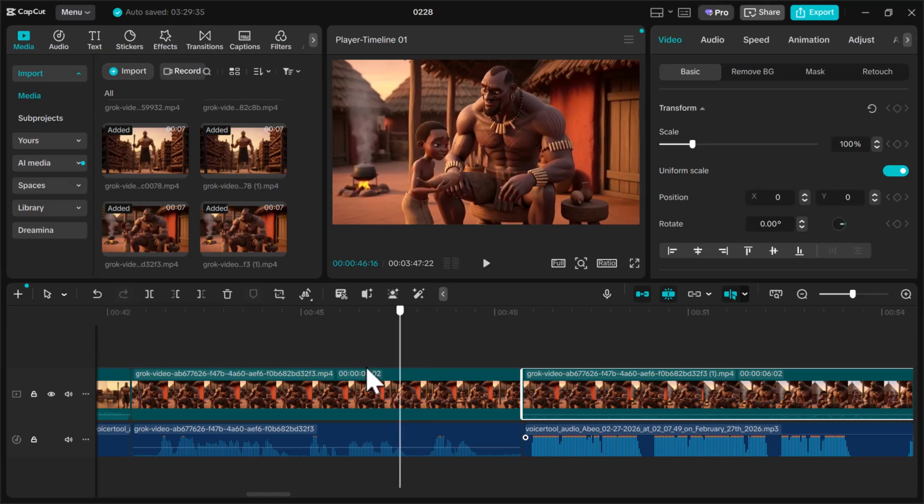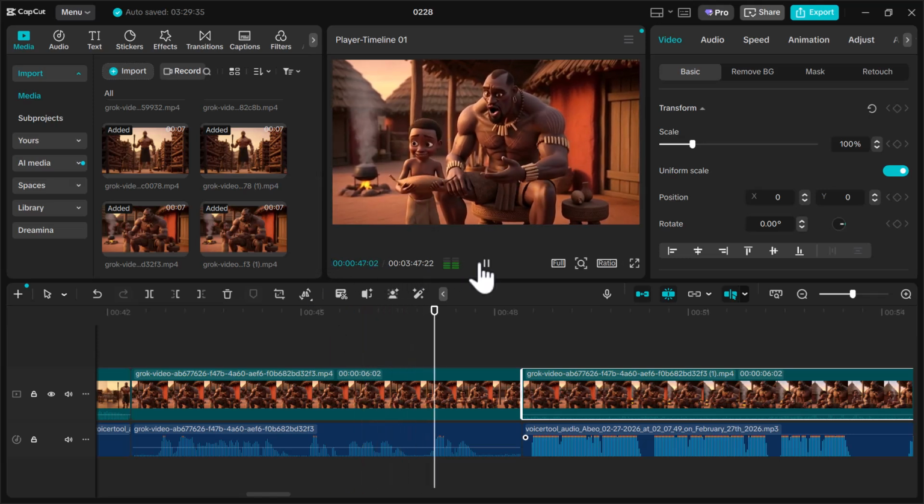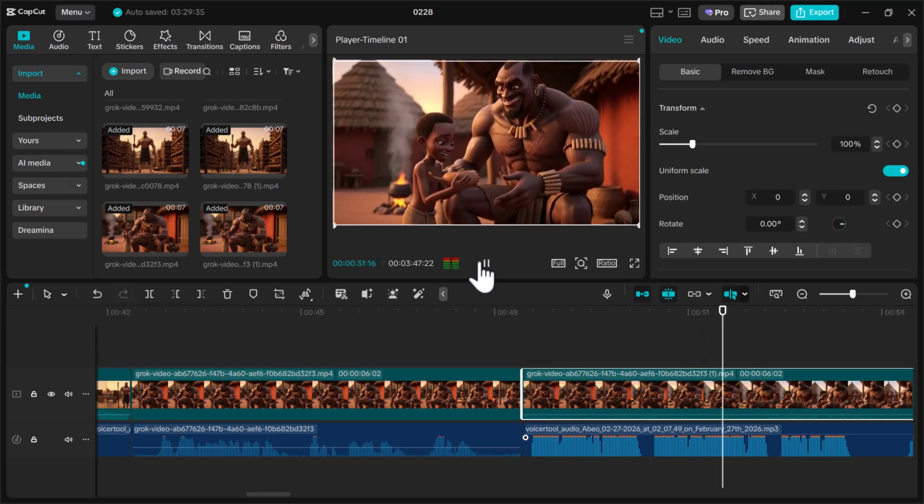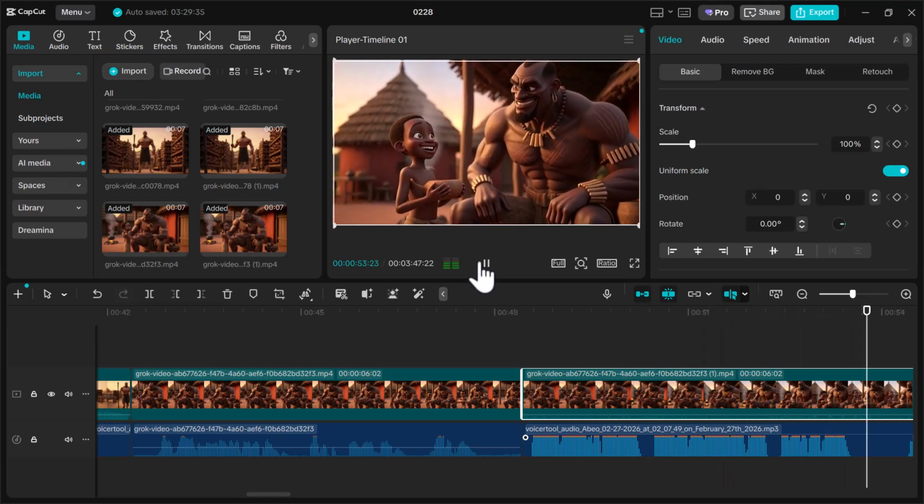Father. Guard it well. One such law brought Ikemefuna, a young hostage from a neighboring clan, into Okonkwo's home. For three years, the boy became like a son to him.